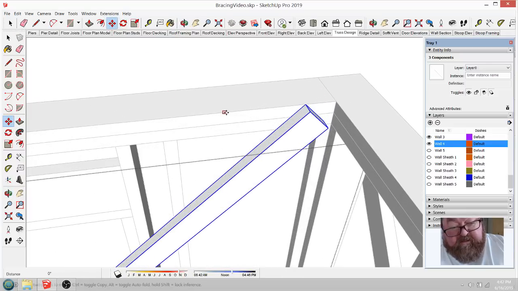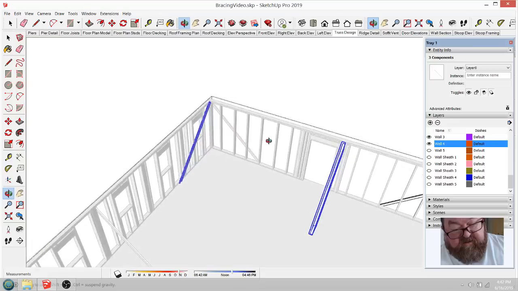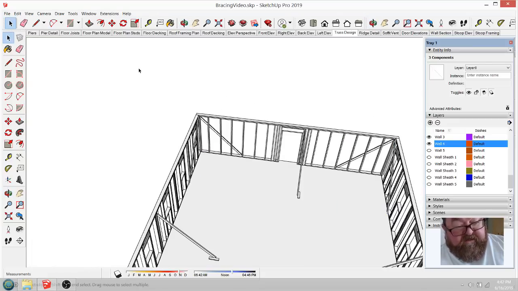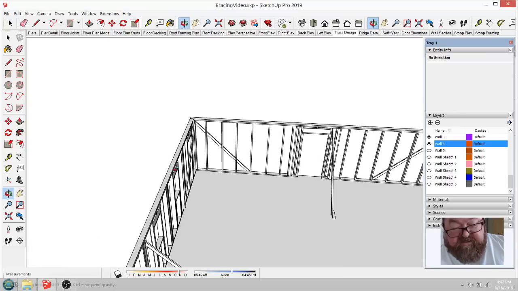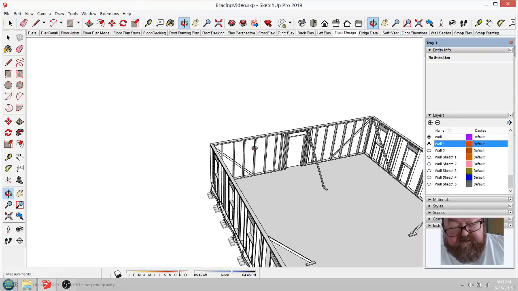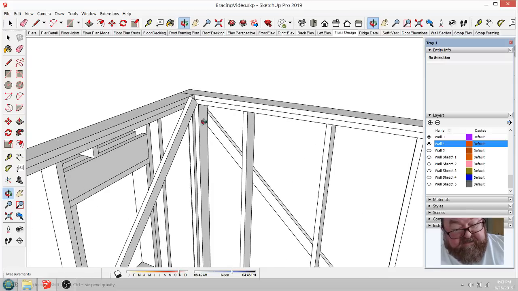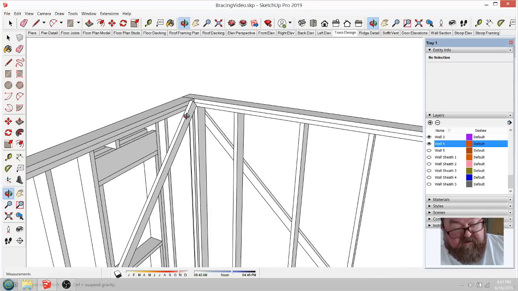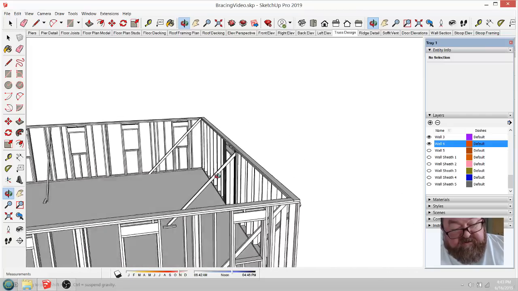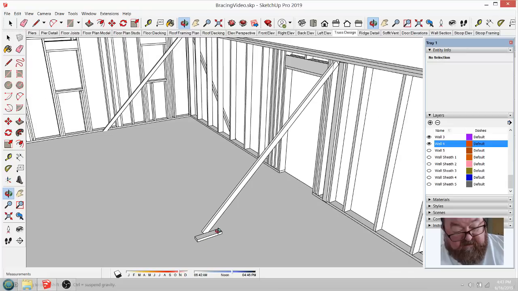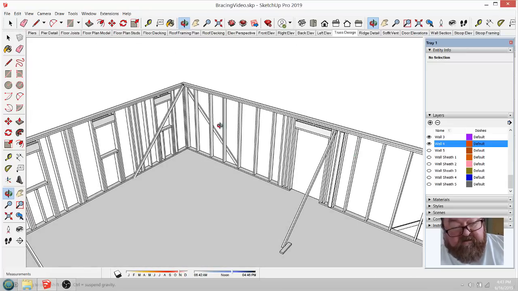Again, I'm not trying to be super accurate with this, I just want to represent it in a real way. Okay, so now you've got your braces on this wall. After you've stood it up, you built it on the floor, you raised it up, you nailed these end studs into that corner really good, and you say, wow, this wall is a little wonky, so it's not perfectly straight. So you grab a brace, nail a block on the floor, and get the wall straight, and then you're good.